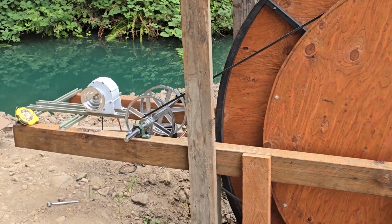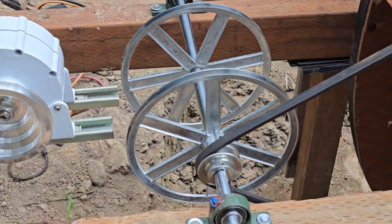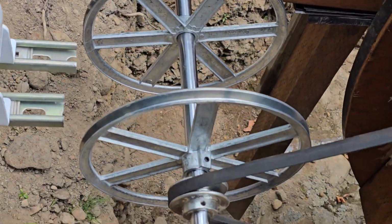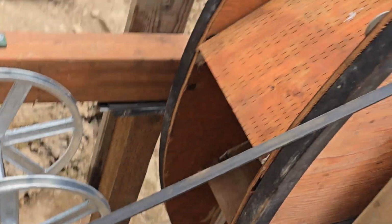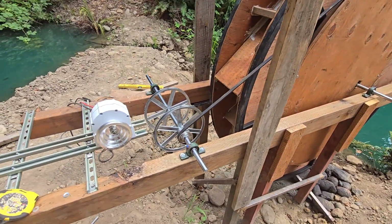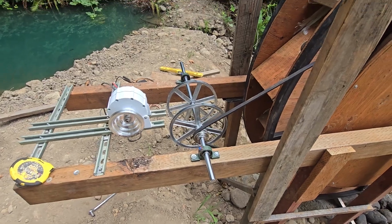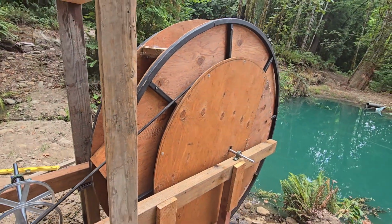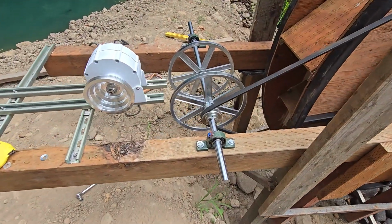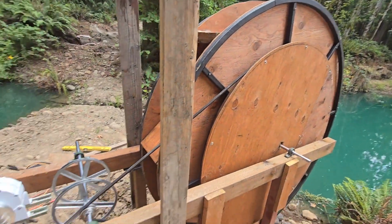The pulley goes down to this little contraption here. This pulley coming off the wheel hits that little pulley, and I think that's a 40 millimeter pulley. Anyway, when the water wheel rotates one time, this rotates 23 times. So it's a 23-to-1 ratio here.